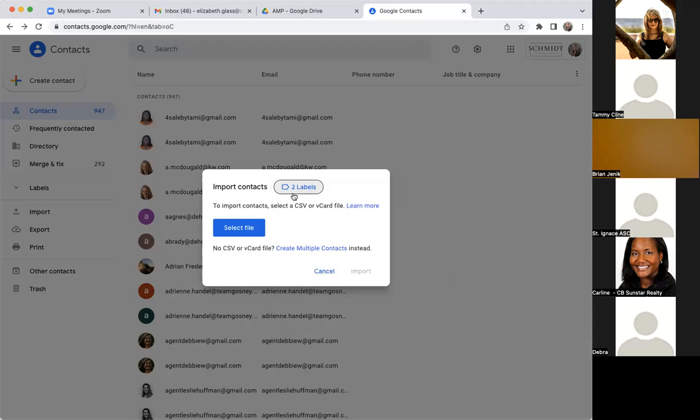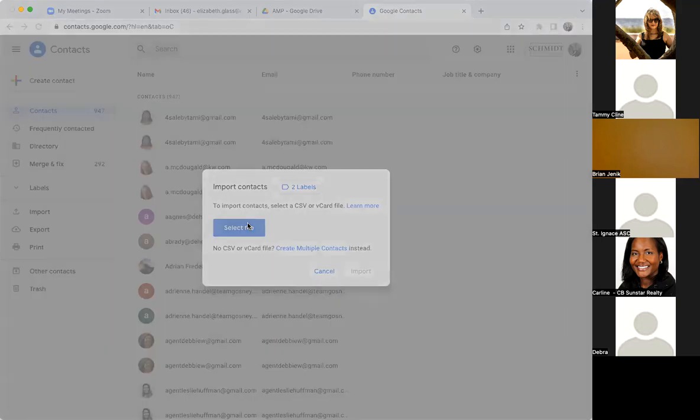All right, so now you can see that's in there to the labels, and it's as simple as anything else you've ever done uploading a spreadsheet before. You're going to click select file. It's then going to allow you to go through your computer, which is what I'm doing now. I'm going to go into wherever I've got all my contacts stored. Typically any type of contacts will need to be on an Excel sheet. It's called a CSV, a comma separated value file, CSV.